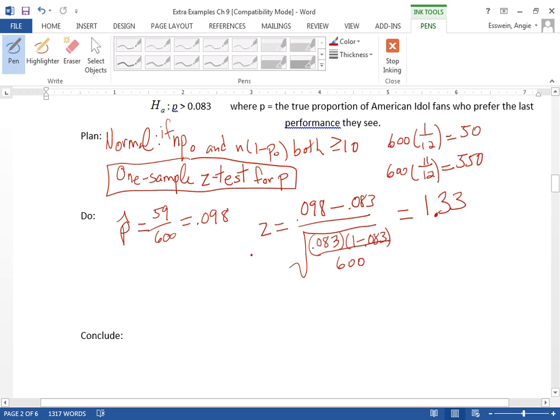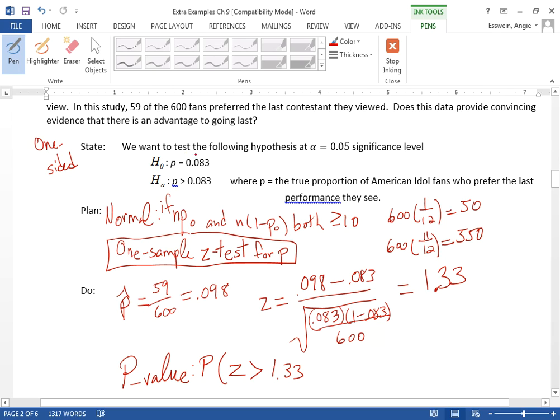Please don't forget to compute the p-value. There's another step. In confidence intervals, we were close to being done, but for this, we need to find the p-value. So the p-value is the probability that this test statistic, am I going to do greater than, less than? I want to know if it's further away, so greater than, because in the alternative hypothesis you said p is greater than, it's going to be the same direction. Whatever you want to know how much greater, so you do greater than.